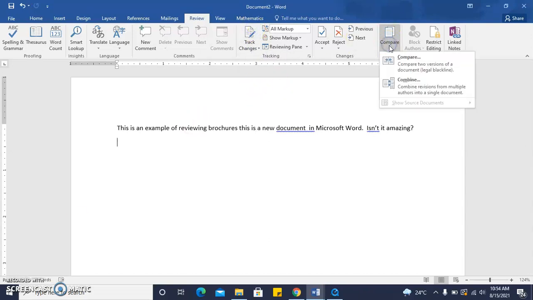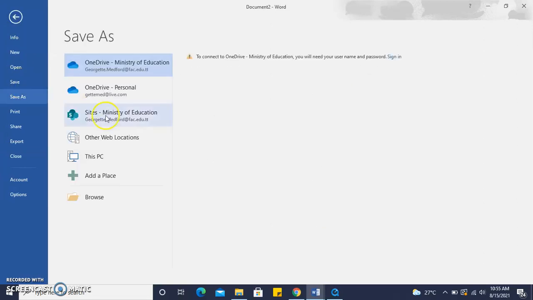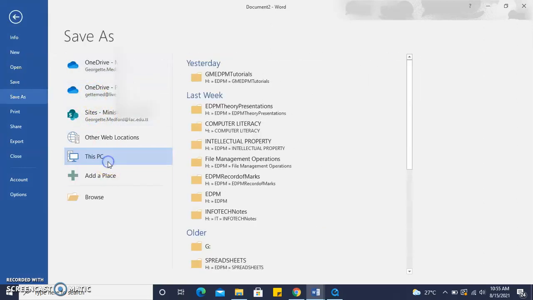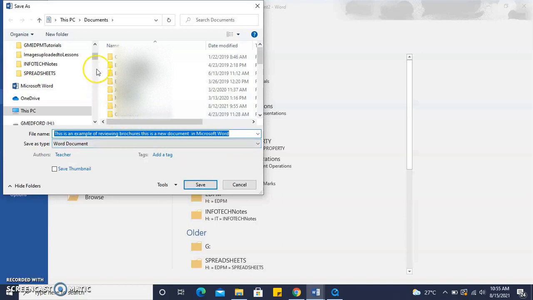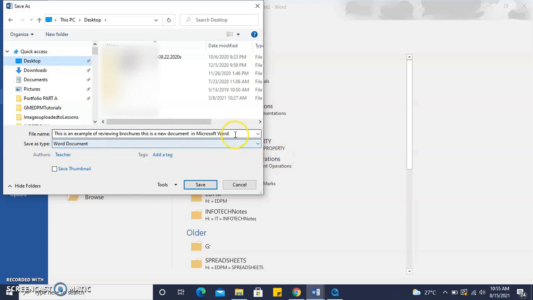The Compare feature allows us to compare two versions of a document or combine revisions from multiple authors into a single document. We'll save this document on our desktop as combine example 1.